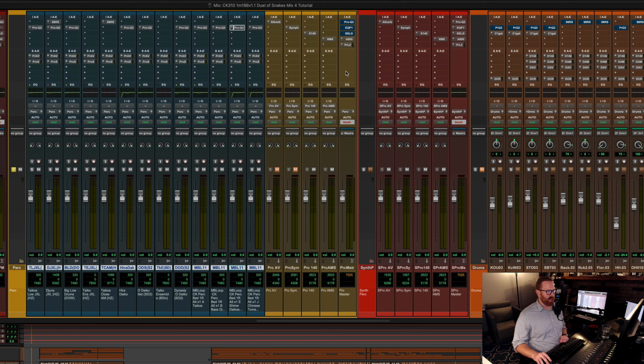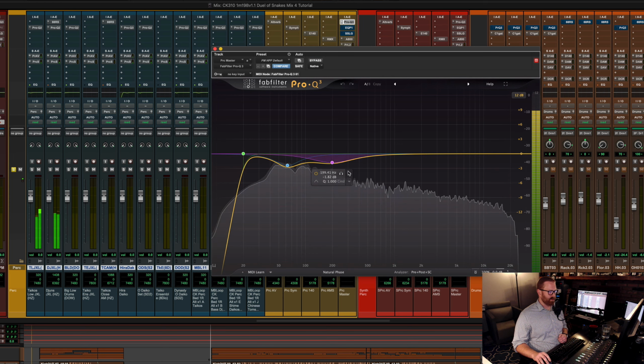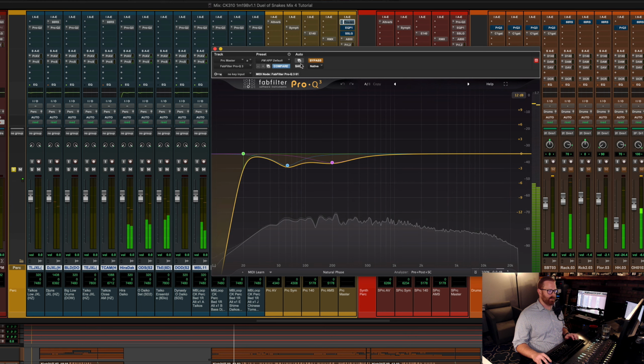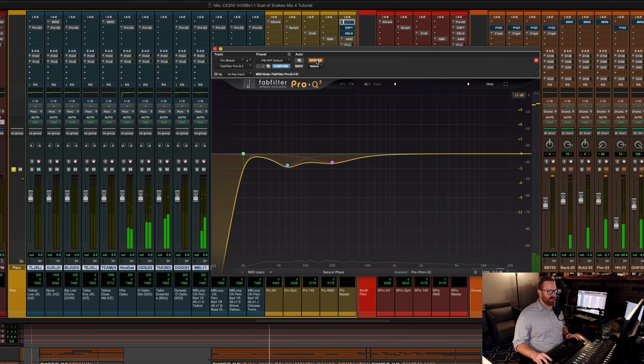Now let's add my channel strip here that's on the bus. So I have a sort of bus Pro Q here going on, just clearing up the low mids a bit. So it's just a little less tubby. Soloed like this, if this was solo percussion, I might not do that because it does sound kind of nice. But in the big mix with all the other elements going on, it was just a little bit heavy sounding. So I took some low mids out.